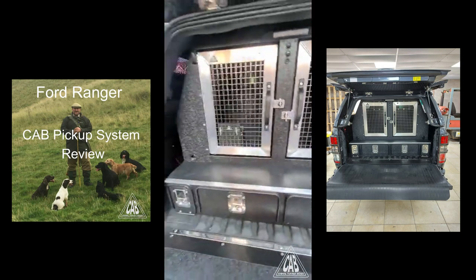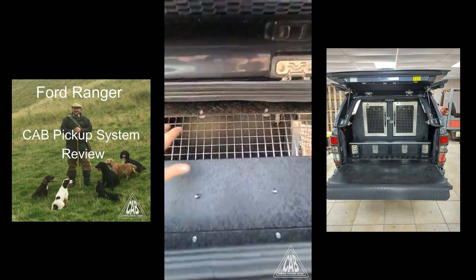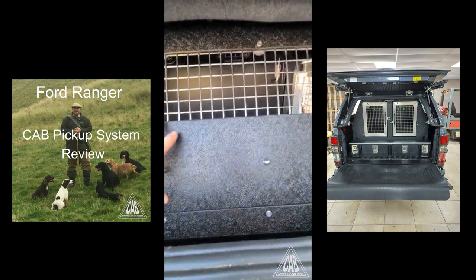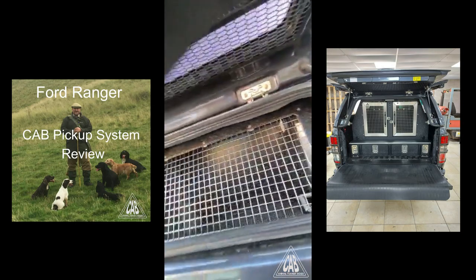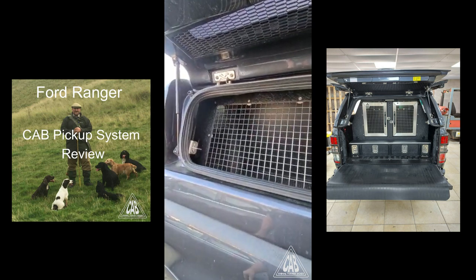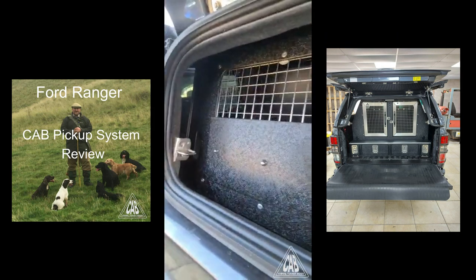Because I've got a Pegasus one with lift-up doors, I've asked for mesh, but I've asked them to make me this insert — which means in the winter I can have it on, and in the summer I can take it off easily and have a full mesh window. That allows maximum airflow when at game fairs or on the grouse in hot weather, but in winter I can put the insert back in.